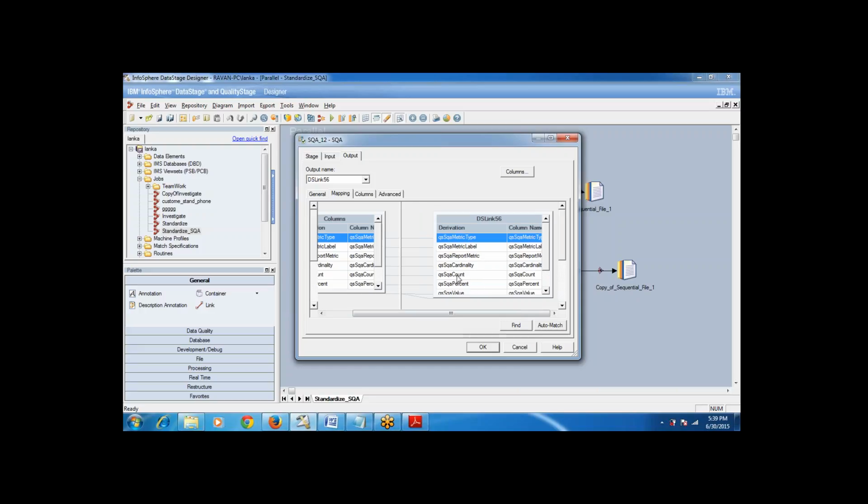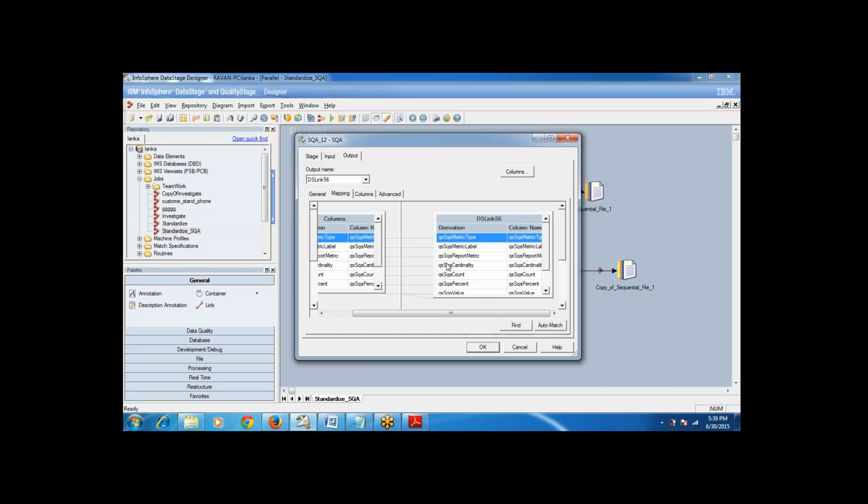But if you look here, they're calculating the percentages, the count, the values, like how they do in the investigate stage in a similar fashion. In the investigate stage, they identify the count and the frequency, how many records you are getting, right? In a similar fashion, this is a kind of input file for the SQL report.